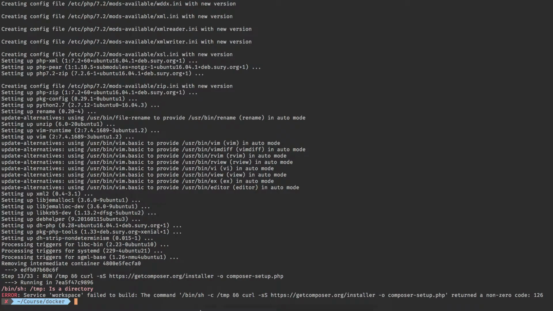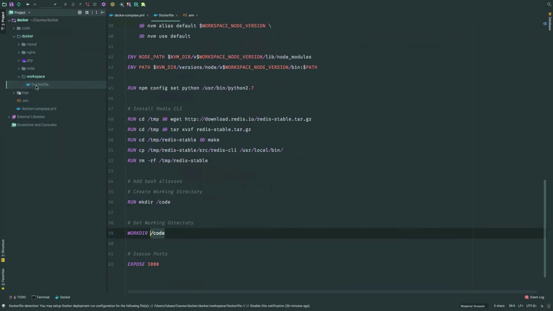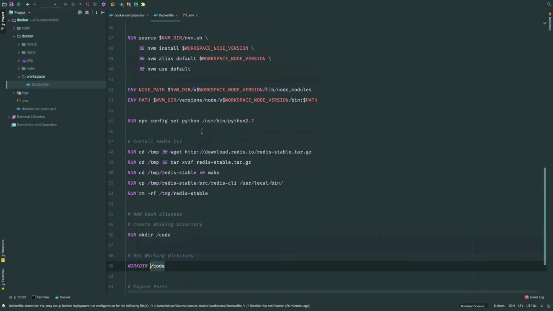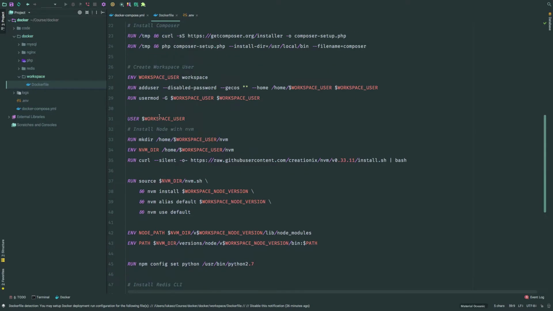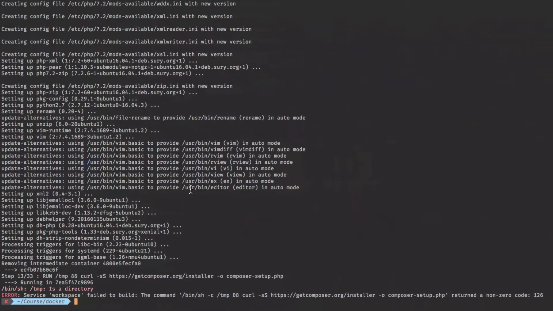Okay, we got a small error. Let's quickly fix that. Let's go back to our Dockerfile. I forgot about the cd. So let's save that and just rerun this.